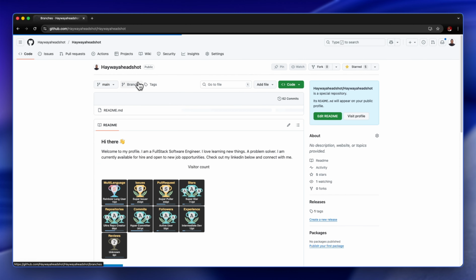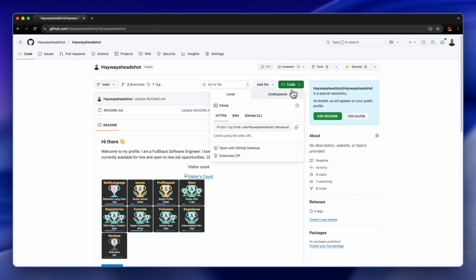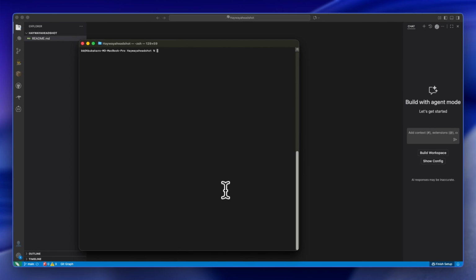Now, once we go back to the code, we should go back to our code locally. We'll copy this and we're going to clone it locally using the git clone on our terminal. Now, after cloning locally in your terminal, you're going to go to your project. And what you're going to do is access the branches that you have.